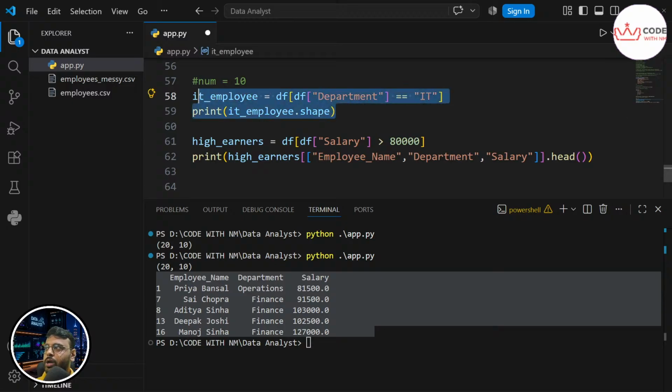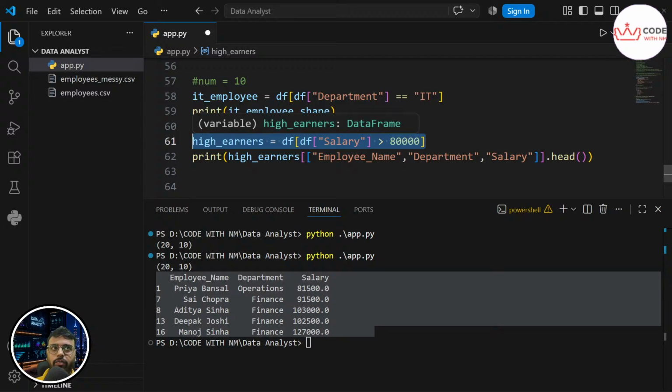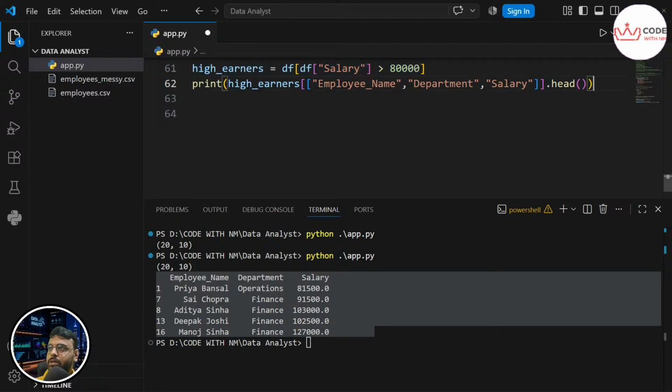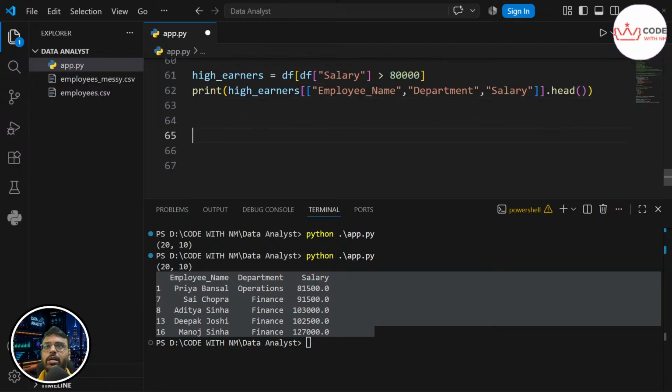I have shown you filtering of the department value based on string values. Also, we have done this on the numerical value, and there we have successfully printed their name, department, and salary, because we have filtered on the basis of salary. If you understood, let's jump onto the sorting part, and let me start the code for that.